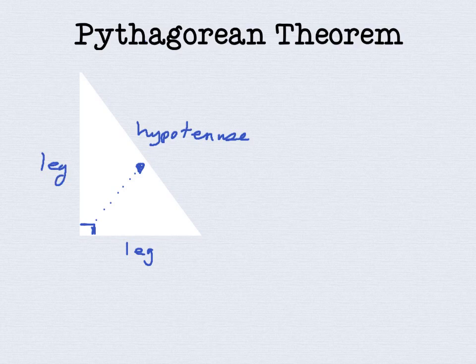The relationship that you can write for any right-angled triangle is as follows. It's always going to be the length of a leg squared plus the length of the other leg squared will always equal the hypotenuse squared. And with that formula, you can always find a third side if you know two other lengths. If you know a leg and a leg, you can find the hypotenuse. If you know a hypotenuse and a leg, you can find the other leg.